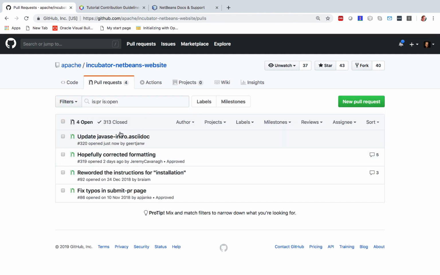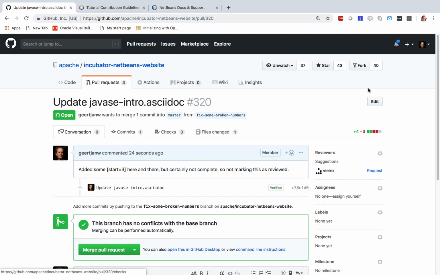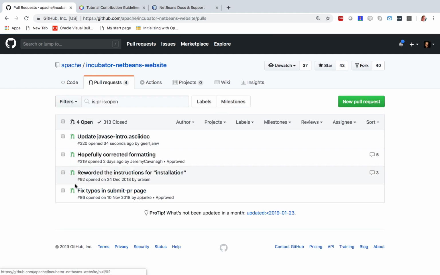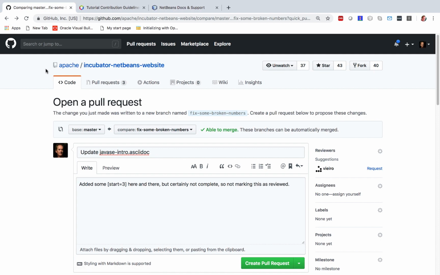So here you can see Jeremy Kavanaugh with his great work. He's done some formatting, some changes. So here's the one that I've just added. So you can see where it's been, which particular document has been changed. In my case, since I am a committer on Apache NetBeans, I can say merge pull request, but you won't see this if you're not a committer. And that's it. All we need to see is a long list of pull requests here by people who have done various corrections. Now there's one final thing. You can see there's not much that you need to know. This is really all it is.